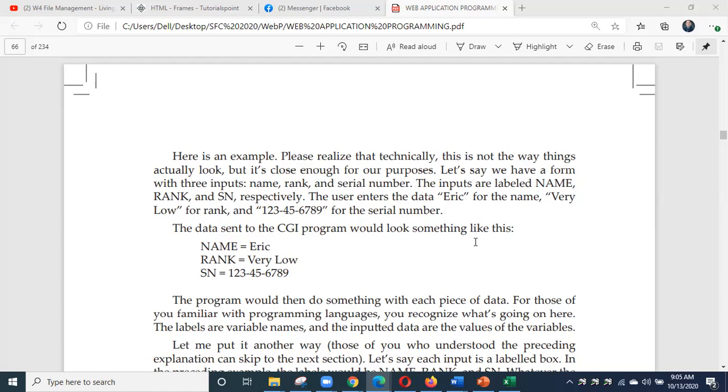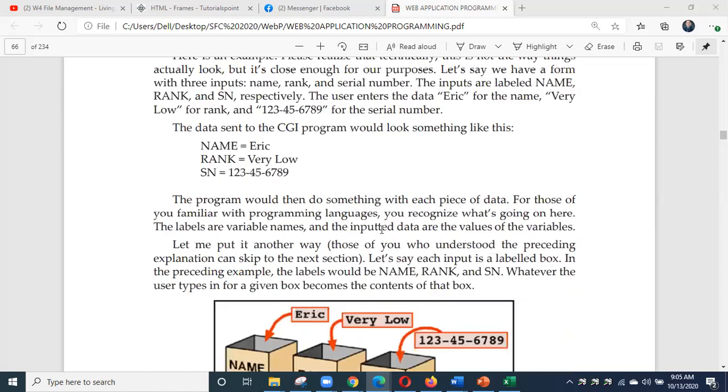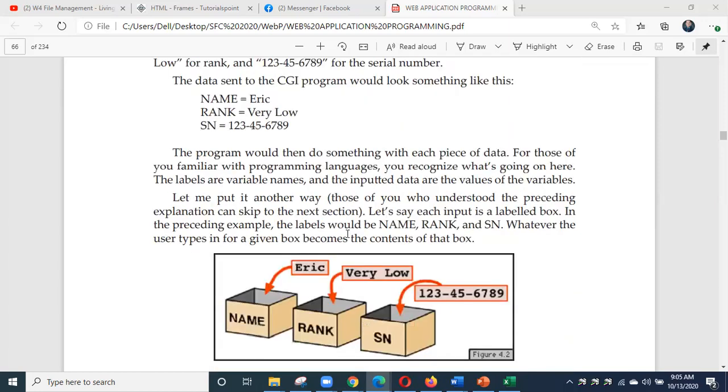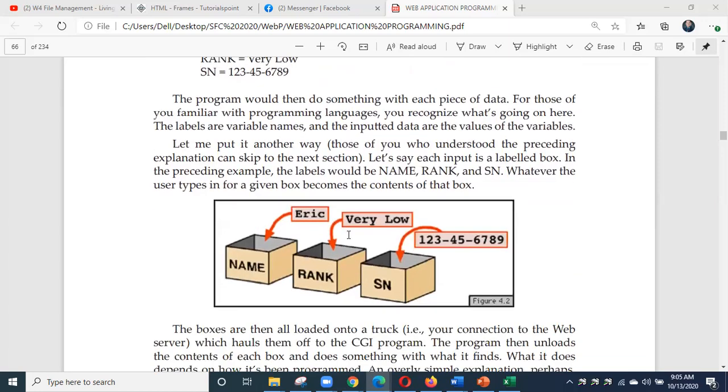The data sent to the CGI program would look something like this. The program would do something with each piece of data. For those of you who are familiar with programming languages, you recognize what's going on here. The labels are variable names and the inputted data are the values of the variables.